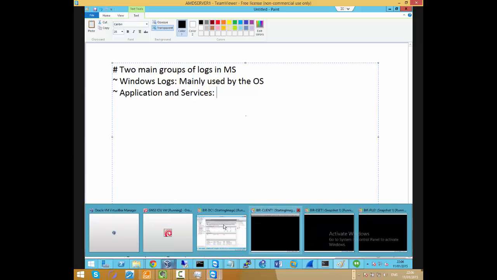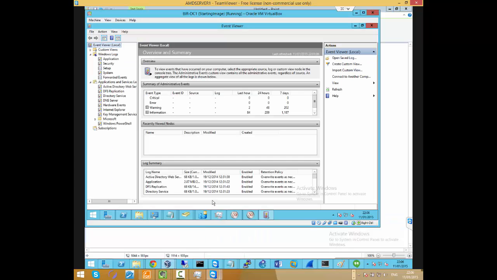For example, assuming on this machine I have a Cisco VPN client installed, the Cisco VPN client will create its own separate log, and you see it under Applications and Services logs. If you install the Cisco AnyConnect client on this machine, it will create its own separate log and start logging its own events into that log.